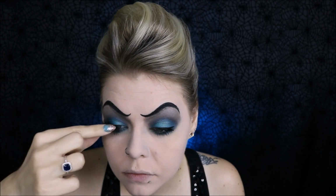And now for the lashes. These are the Ardell Double Lashes in number 203. And I'm using the Kiss eyelash glue. I really like that one.